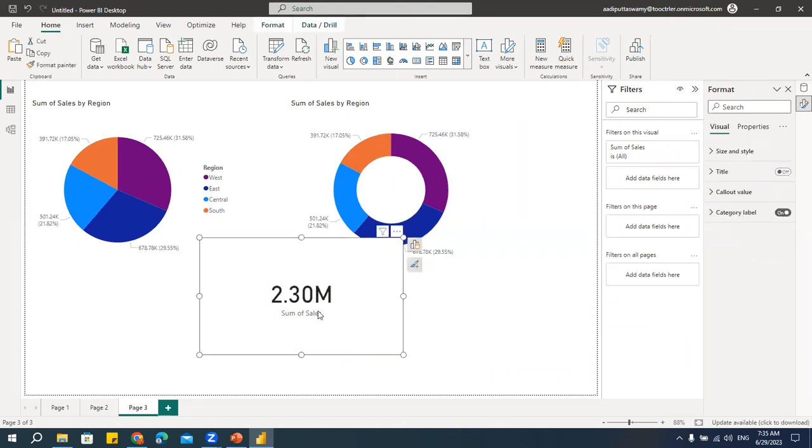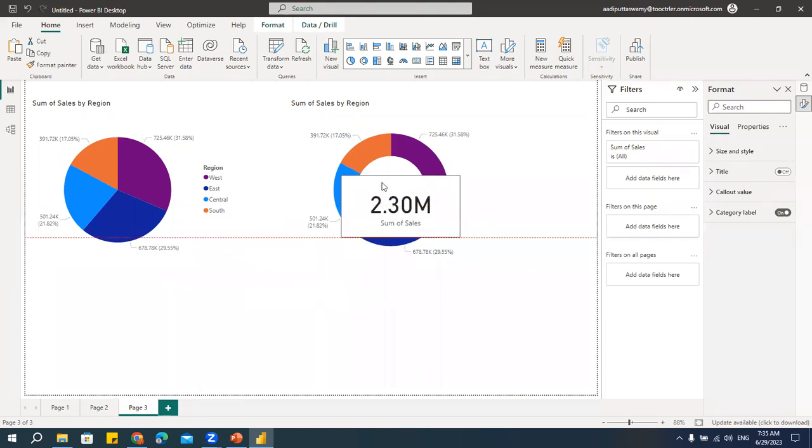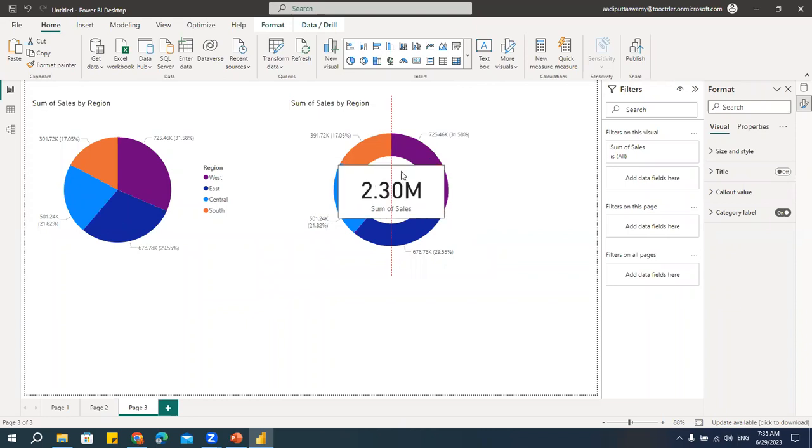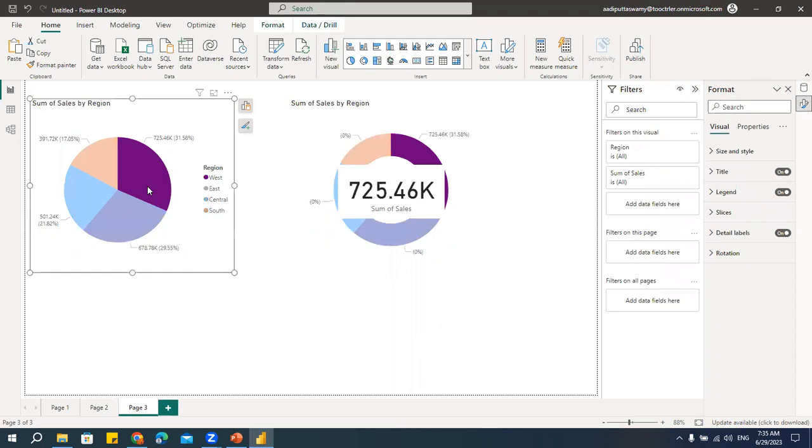Okay, now I can see that I'm getting this label. Usually what people will do, they'll go and keep it here. Don't do this. I'll tell you some interesting things here. See, I just kept it here. It's not looking good, but if I click on any of this, the values are getting changed dynamically. And I'll tell you how to use this interaction.